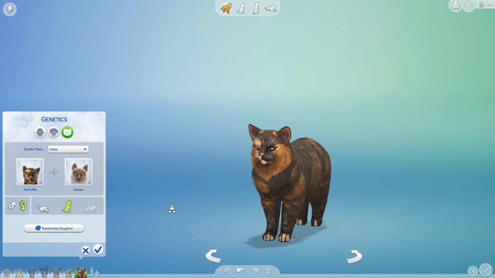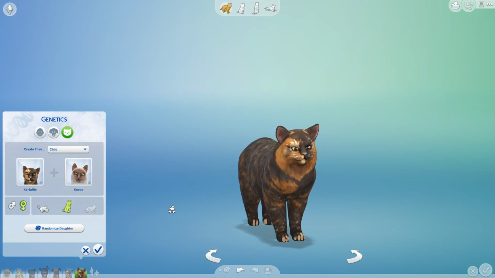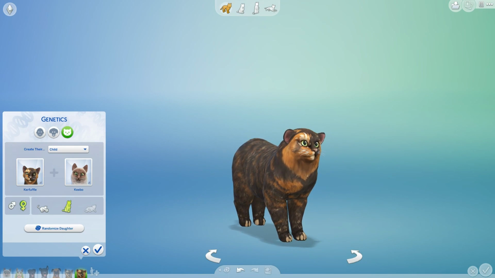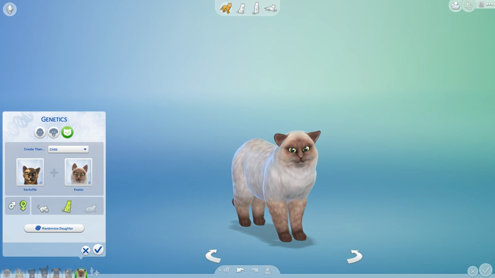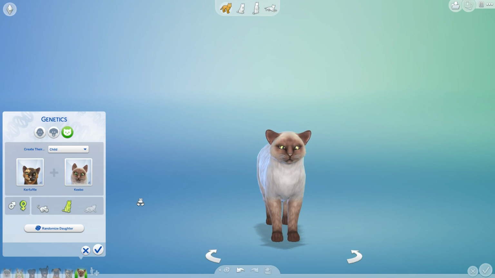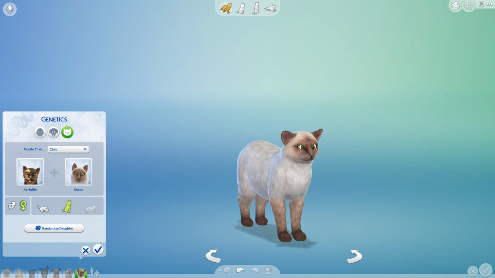Look at this. It's a Kerfuffle colored Kibo. That is so cute. Oh my gosh, I love the patterning on Kerfuffle. That is just so much fun. And what happens if we randomize a little bit more? Wow, apparently Kerfuffle is a very strong gene because she mostly keeps her Kerfuffle genetics. We have a little bit of Kerfuffle's eyeballs going on and its coat color.